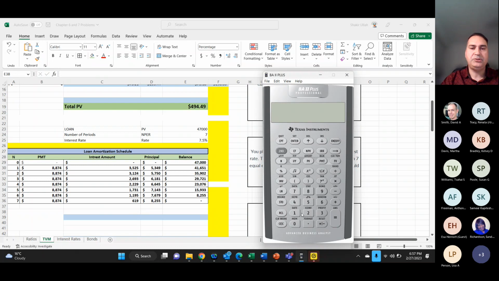Then let me also show you how to use your calculator. Okay. Now my calculator is off. I can turn it on right here. And let me just show you what happens if you don't reset it. So when I click the cash flow register and I scroll down, you see those values are still there from the previous problem. So just in case you don't clear it up, it will be doing calculations based on the previously stored values, and you'll be getting a wrong answer even though you're doing everything correctly.